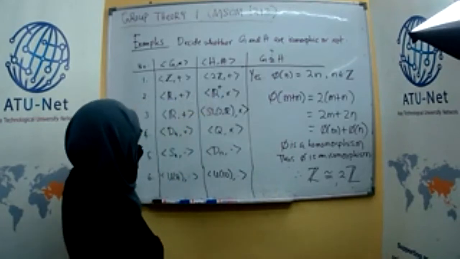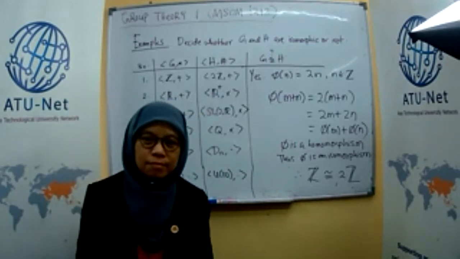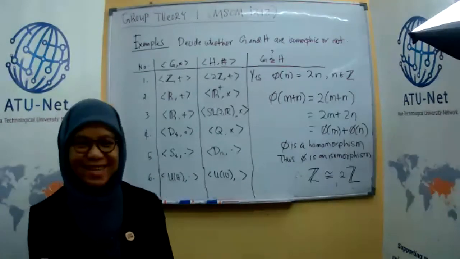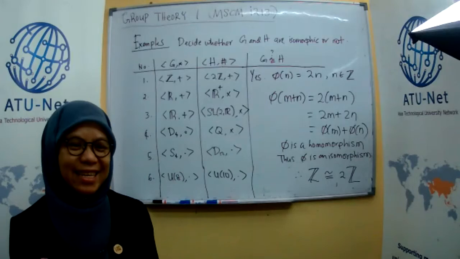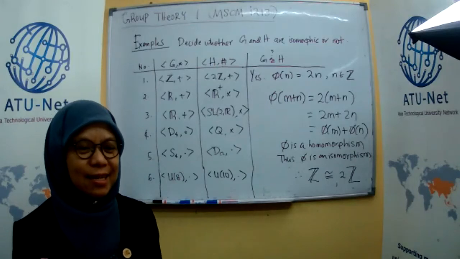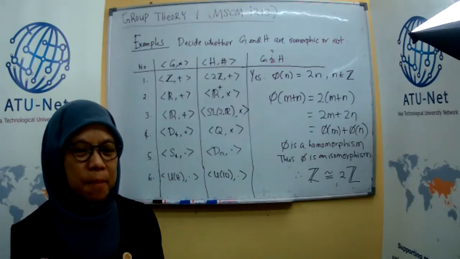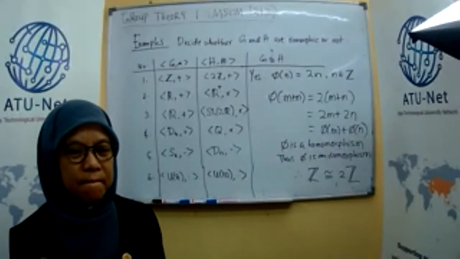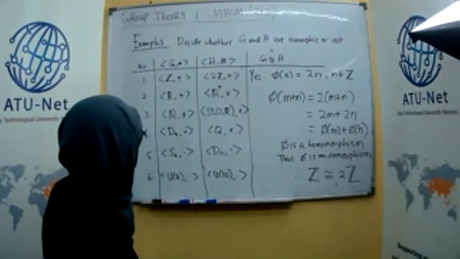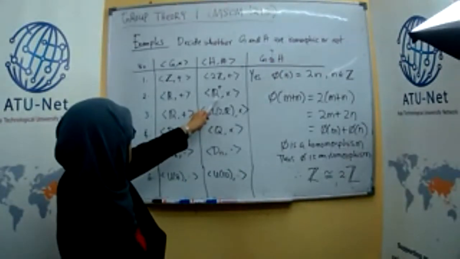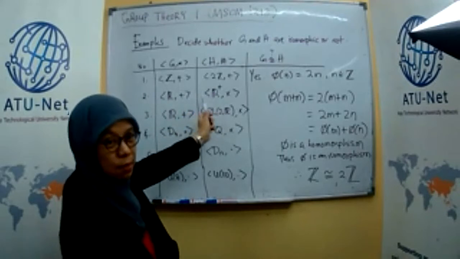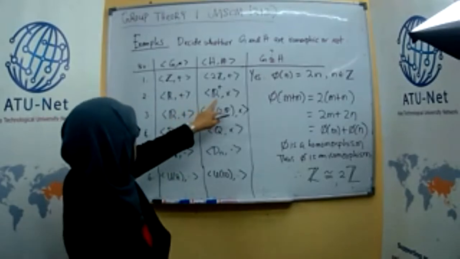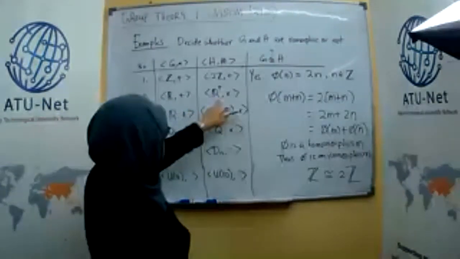Now, who wants to try the second one? Except for Hassan or Shiham or Hannah. Professor, question number 2 is not preserving the operation, it has become multiplication. Which one? Has become multiplication. For this one? This one you mean? Number 2. The operation plus and multiplication. What's wrong with this?